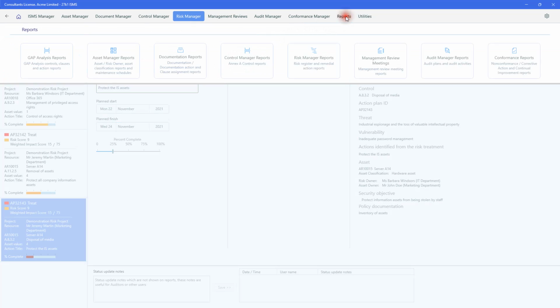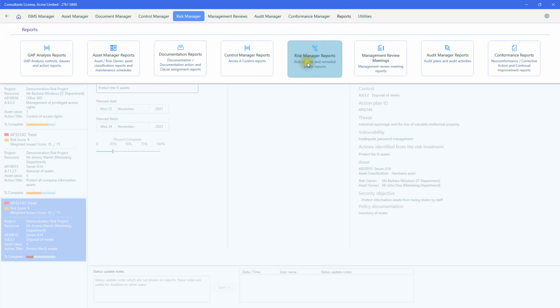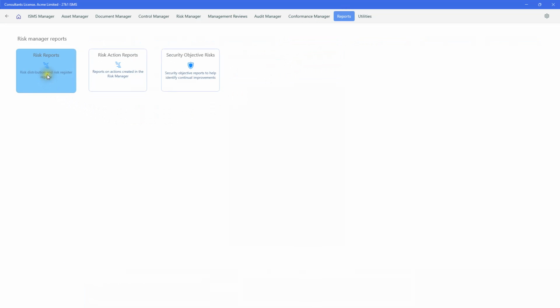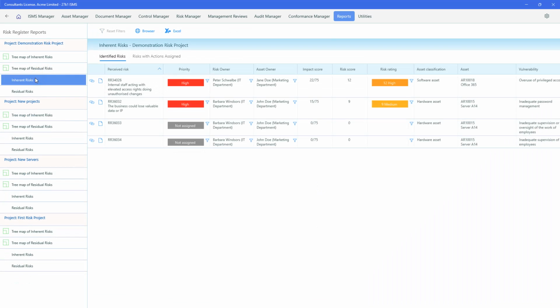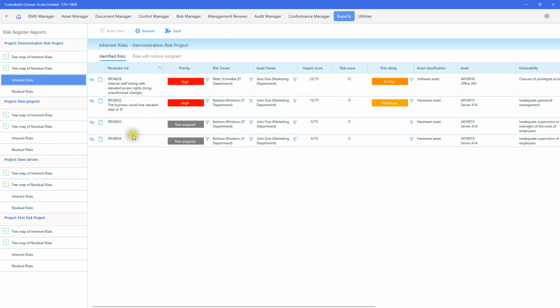So if we go to the reports, then we can look at the risk manager reports now. And if we go to the risk reports, we can see that in the first risk project, in our inherent risks, we've got a few inherent risks in here. These are the reports on them. I think this is the one because we were working on this server asset.